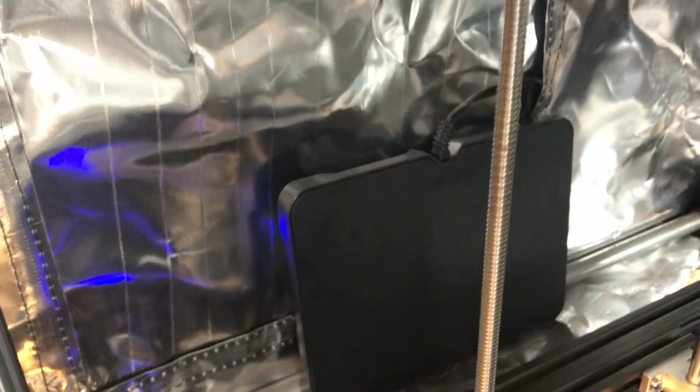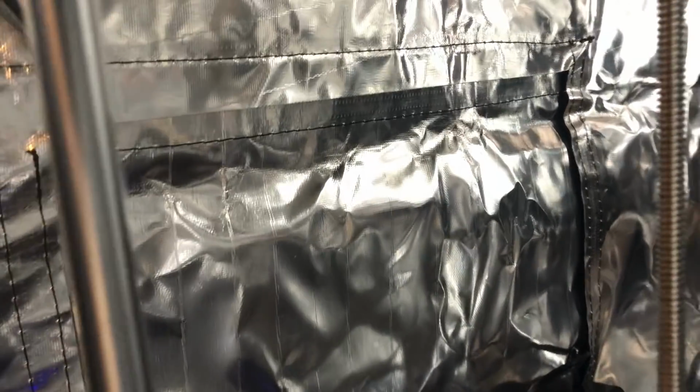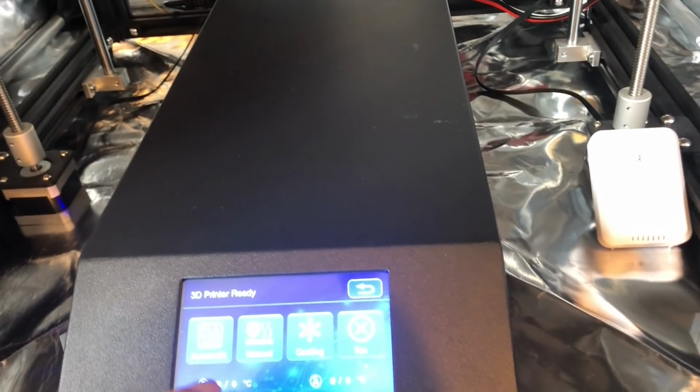Since my cord wasn't long enough to use that port, I decided to just go ahead and use it right here, this side access panel. It's Velcro, so there shouldn't be any heat loss there. Then I also have my USB cable going to my camera. And there's the zone number 2 for the bottom to measure the heat.